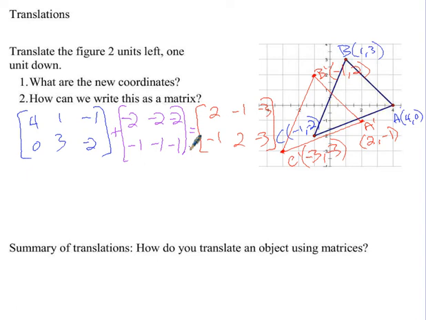The math here is very simple. So hopefully you can see how the geometry turns into the matrix, and now I have these coordinates sitting here without even needing this picture at all. So, if you're going to transform a figure using translations, set up a matrix of ordered pairs for all your points, add a new matrix, your transformation matrix, adding how much it shifts left or right, how much it shifts up or down, add them together, and you have your resulting ordered pairs.